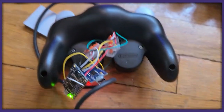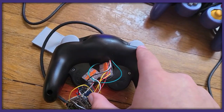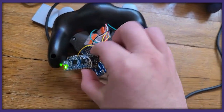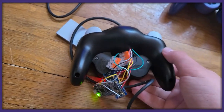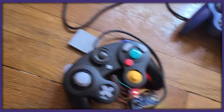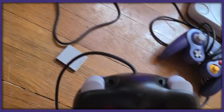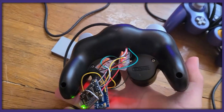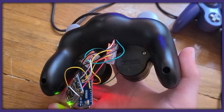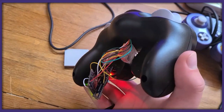The way this works is you have an Arduino reading the data from the controller, and that's sending it to the soundboard here, which is then playing it through this speaker. Super glued on the top. I had to drill a hole in the shell because all the parts wouldn't fit inside of it. Even with the rumble motor removed, it all wouldn't fit.